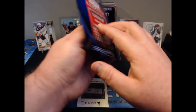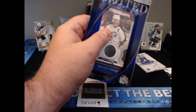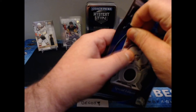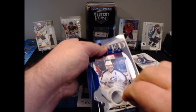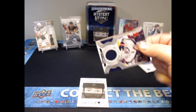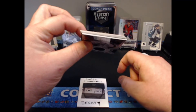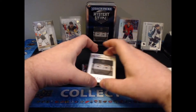Now we'll go to our Special Edition one. The ad was a little unclear on whether it's three plus an additional guaranteed one, or three including the special edition card. But it does look like we have four cards in there — they all seem a bit thicker, so I'm guessing we have four memorabilia cards.